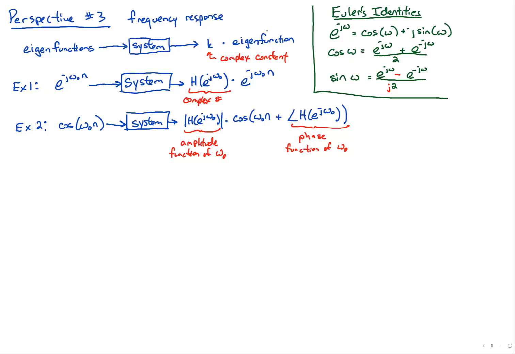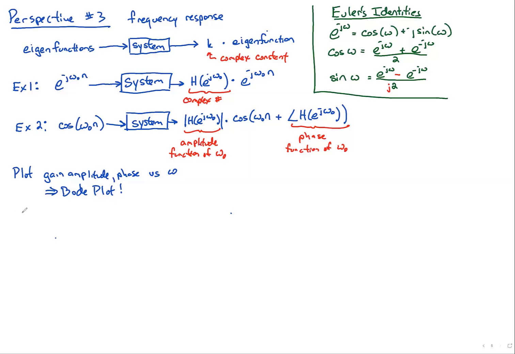So this is a third way that we can think about what our system transfer function is: a complete description of our system is what it does to different frequencies. So if you plot the gain, amplitude, and the phase versus omega, it's just called a Bode plot.